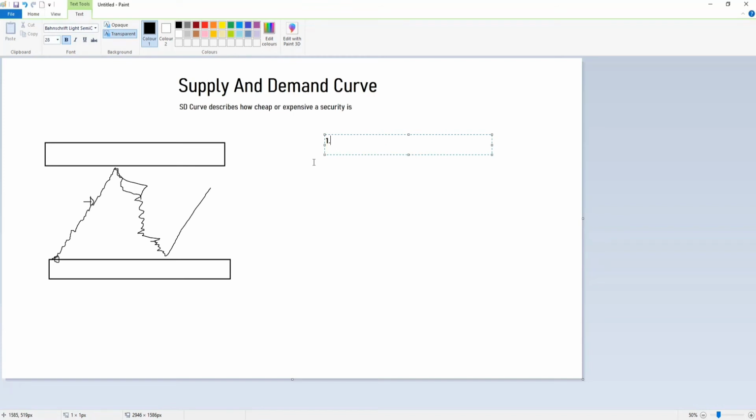So say, for example, you're looking at the daily, you're going to derive your supply and demand curve from the weekly. And if you're looking at the weekly, your supply and demand curve will be on the monthly. So that's the first thing that you should note, that the supply and demand curve of the pair or the time frame that you're looking at is a time frame above. So I'll write it down.